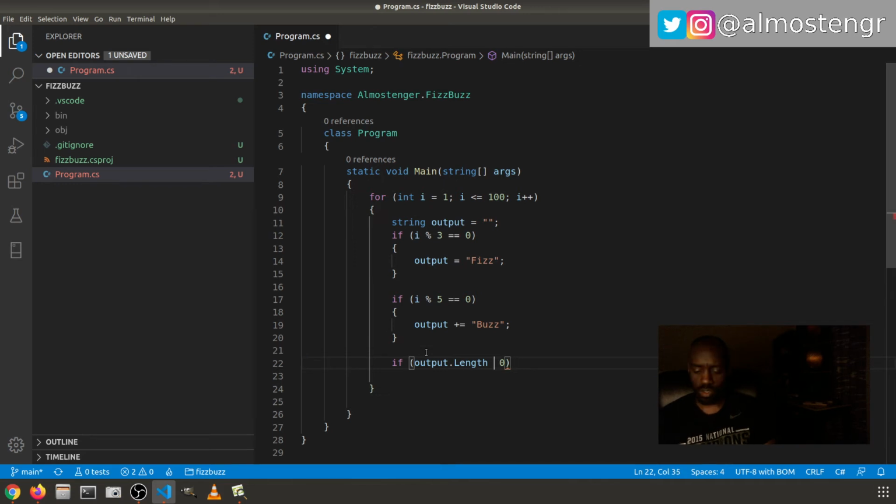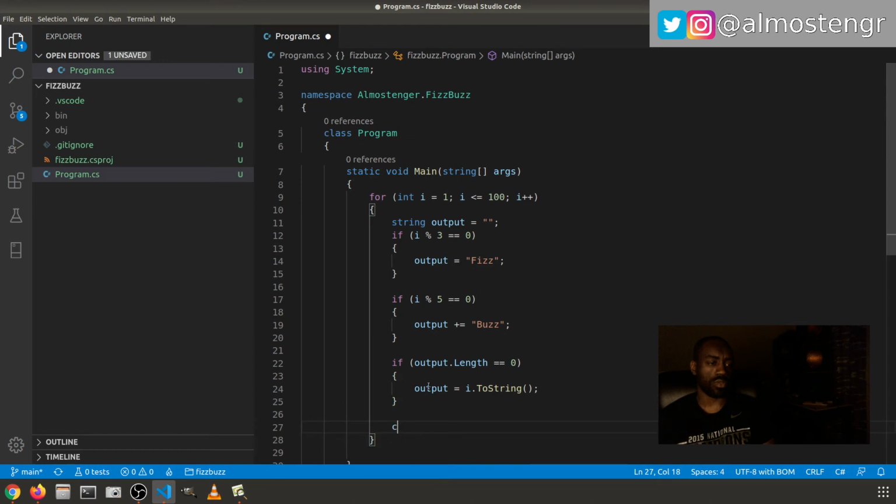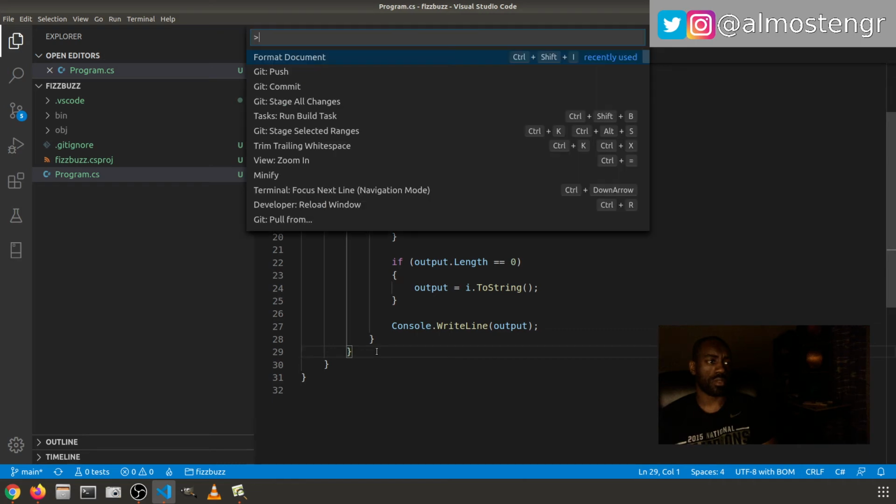We want to do if the output length is equal to 0, which means that none of these conditions returned true, then we want to set the output equal to the I.toString value. And then we want to Console.WriteLine the value of output. All right, and so, whoops, don't want to remove too many braces.